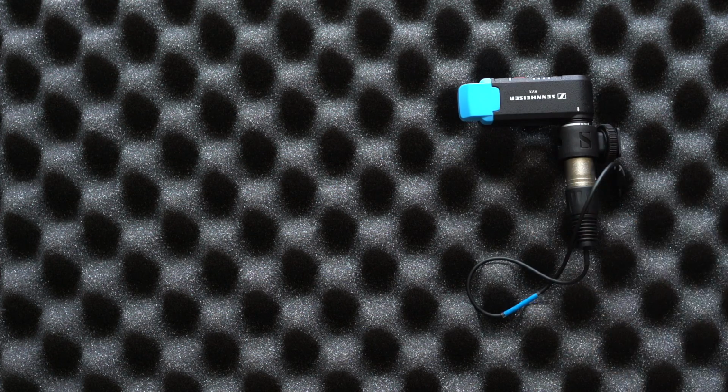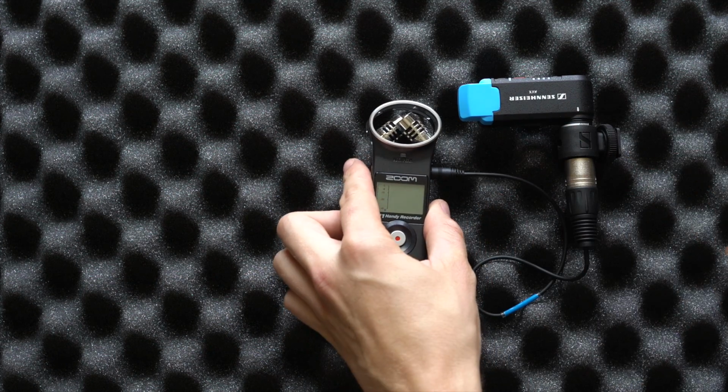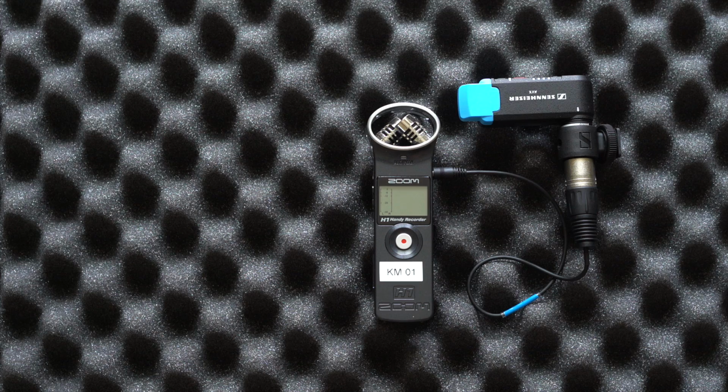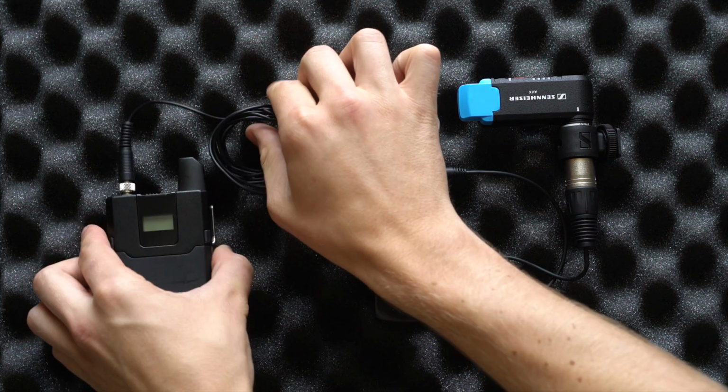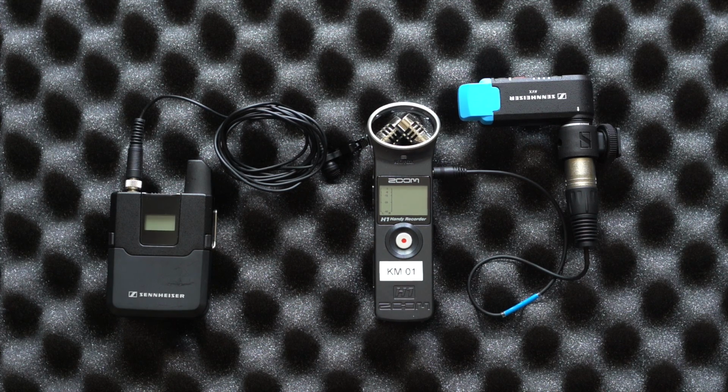So let's test them. Starting with the most expensive, the Sennheiser AVX is what you're listening to right now. It's a $700 kit for the microphone, transmitter, receiver, and cables, plus another $100 and some change for the Zoom H1 and the micro SD card that goes with it. So at over $800, this is a very expensive, top of the line wireless kit, and you may not want wireless for weddings. Actually, it may be smarter to have a hard line set like these other two.